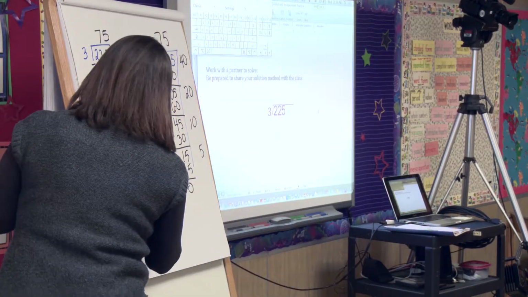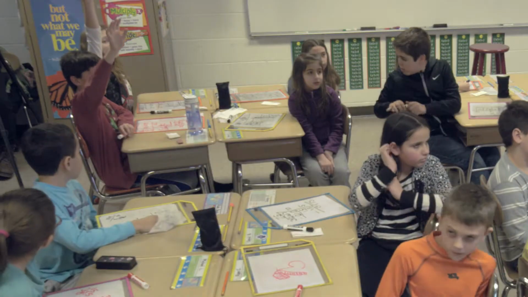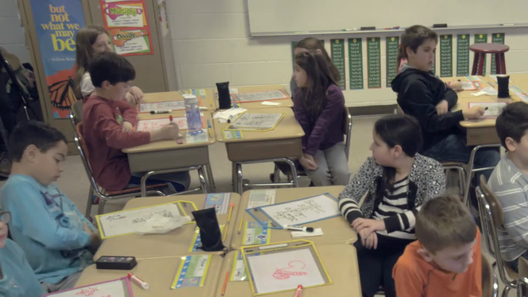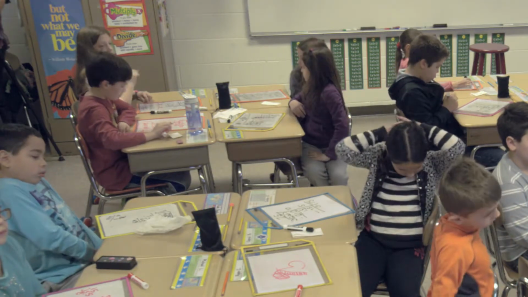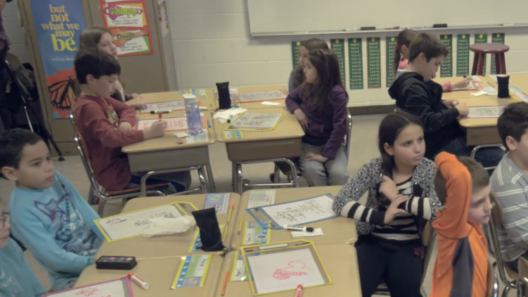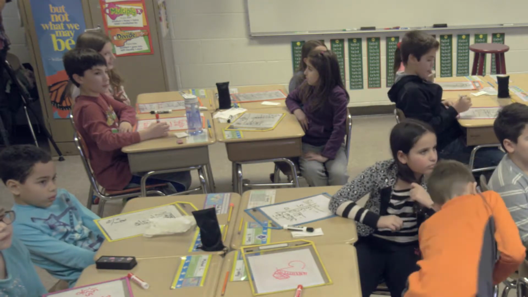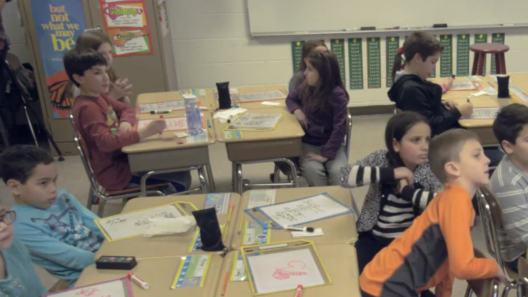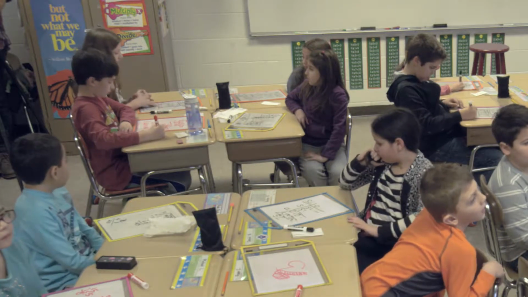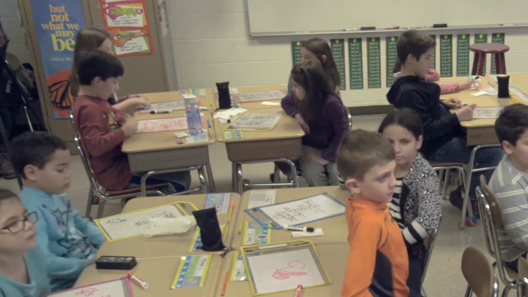And let me just draw this in our model. Nobody did this? Yeah, we did. You did? Oh, good. Can you tell me what you did? So we split the box in half, and the 3 would go on that side. Then we did 200 in one box. 3 times something equals 200? Oh, no, 210. I thought I saw that. 210 here. And then what was left over?